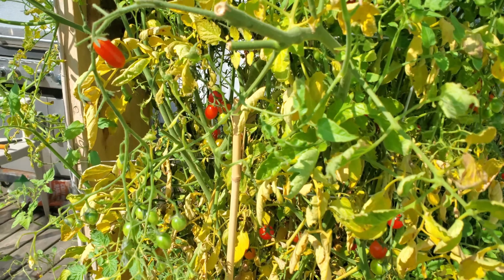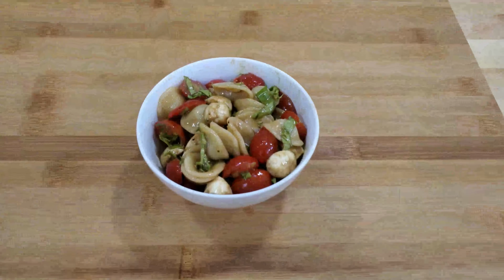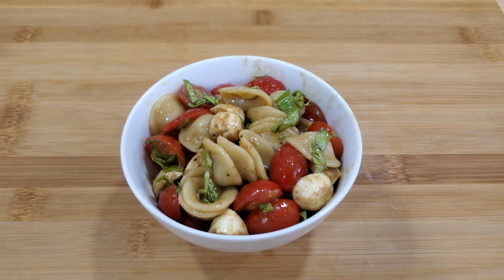Hello and welcome everyone! Do you have an abundance of cherry tomatoes and need ideas for what to do with them? Or perhaps you're just looking for a delicious side dish full of summertime flavor and delight? Either way, look no further. Join me today for a twist on a well-known Italian dish as we cook up Caprese Pasta Salad on Andrew's Treats and Eats. Now let's get started.